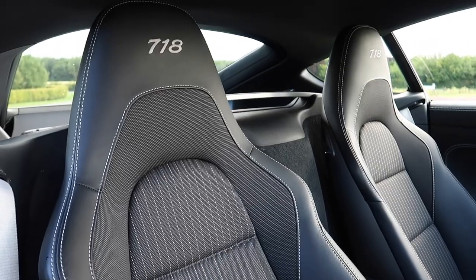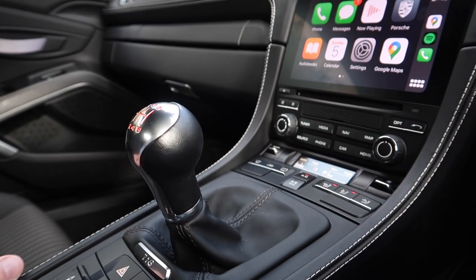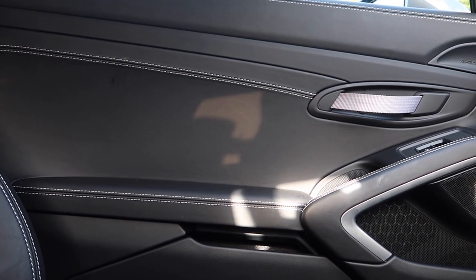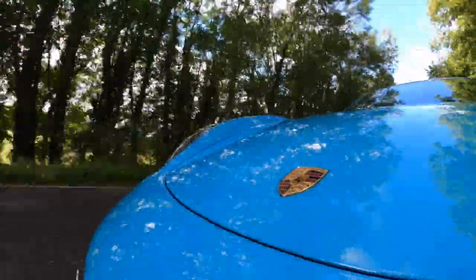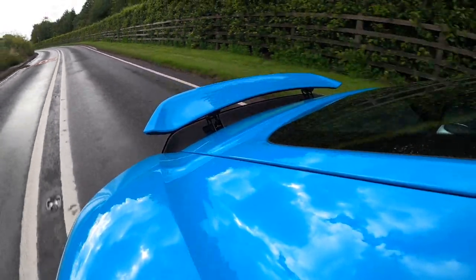The interior feels premium and lovely. The seats could be specced a little nicer — I'd have loved the leather Alcantara you get in the GT4. It lacks a little carbon fibre, but it's a very nice package for the T. You get a good infotainment system with Apple CarPlay and a Bose sound system. A neat little touch are the door pulls — very GT4-style fabric rope handles to save weight by removing the conventional door handles, which I think is cool. You also get the Sports Chrono package, with a stopwatch clock and lap time display on the screen — a nice addition if you're going to track it.